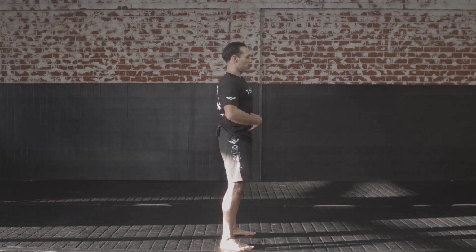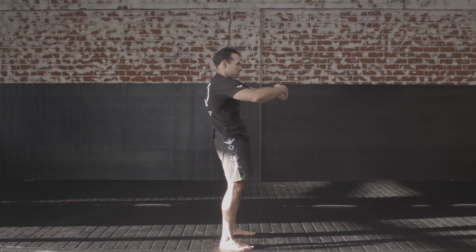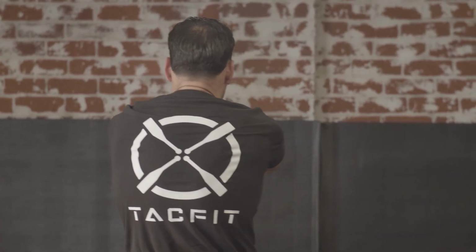So I'm gonna keep it here while I'm working this drill. I'm gonna inhale into my belly, and feel my ribs and my heart lifting as I inhale. I'm gonna let my chest expand and open up. That's gonna complement my spinal extension as I inhale here. And then when I exhale, I'm gonna work my flexion in my spine. So I'm gonna exhale, my shoulder blades and back are gonna get wide.